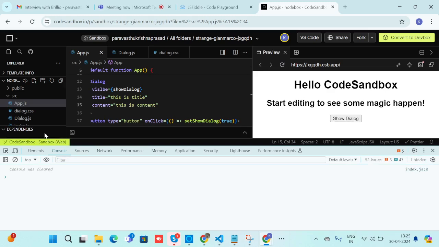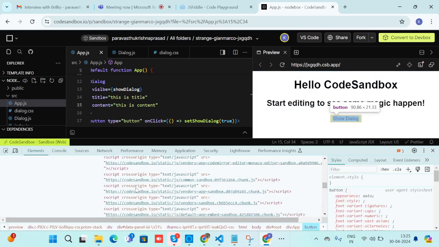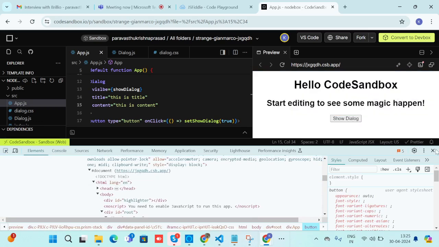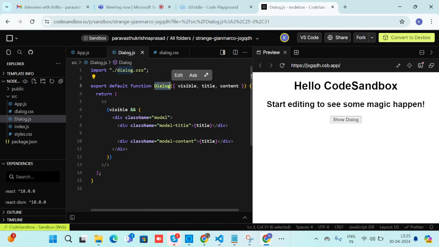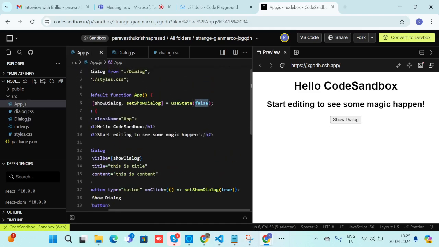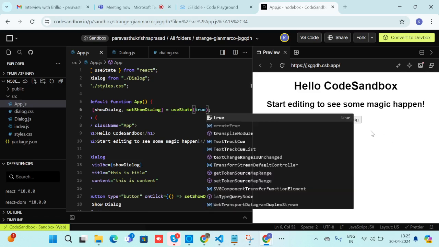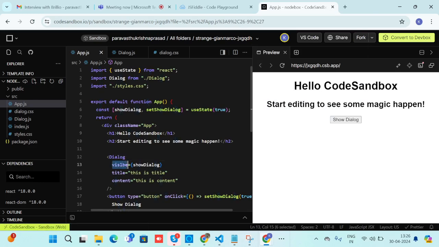So you are getting no error, but the dialog box is also not opening. For example, visible is true. Let's say it's true. Have you defined visible here? There is no visible. The spelling is wrong. Sorry, visible. Okay, fine.